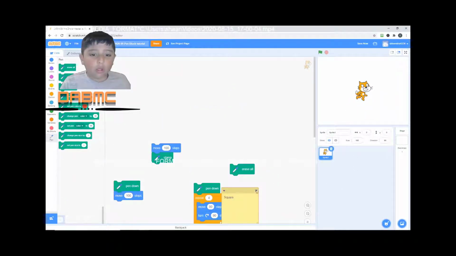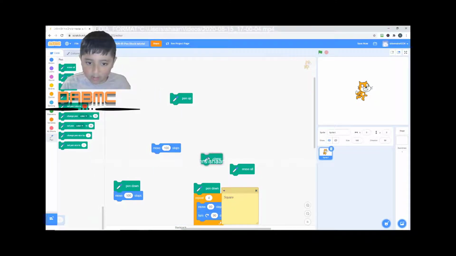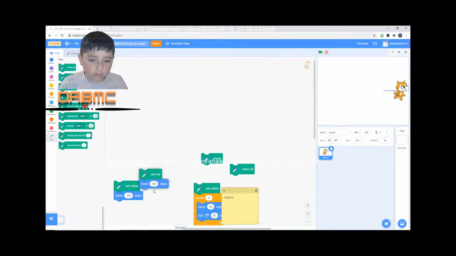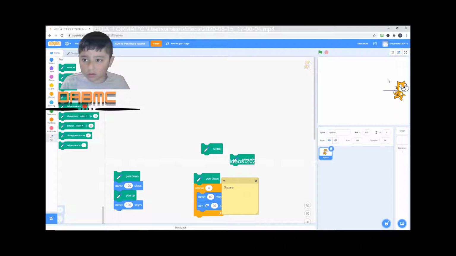Yay. So what next? We have the pen up. If we did the pen down, it will move forward. But let's say pen up and move 100 steps. Let's move this back here. This will not work.